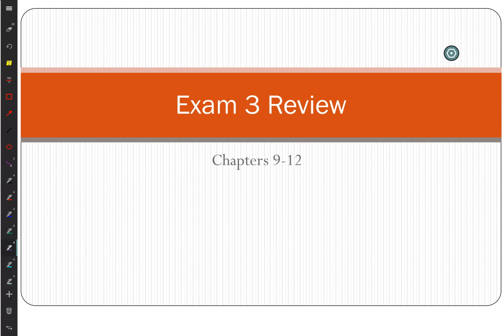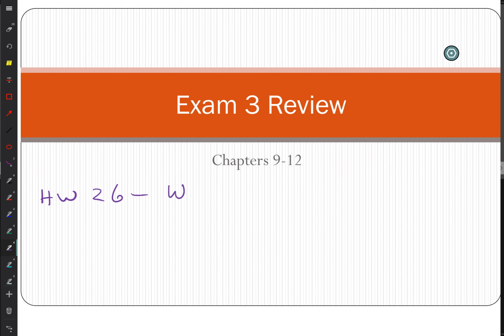The homework, is that due Wednesday? Okay, and I think it was Katie who brought this up. I just out of reflex put the homework due on Monday, but I will shift it to Wednesday. So is that homework 26 or 27? 26. Okay. Sorry about that. It was just a reflexive thing to make it due the next class period after the lecture.